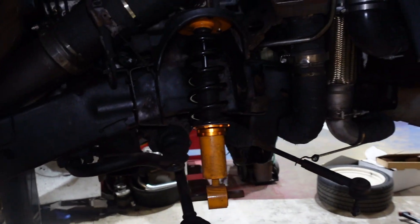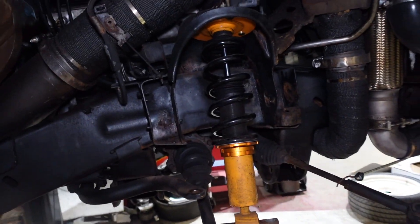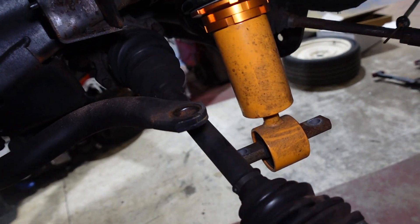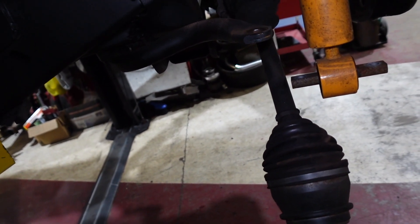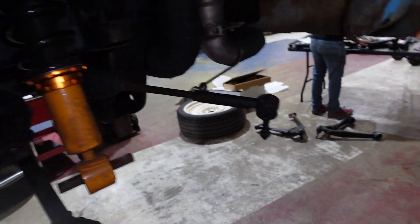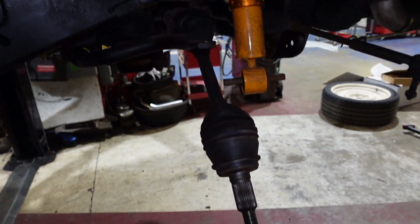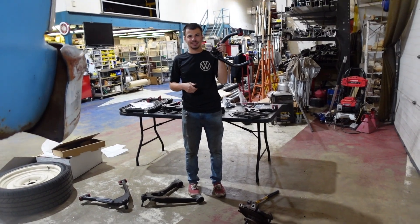That's what it looks like so far — good progress. I'll show you how to put it together and show it on the ground so you can see the difference. Hopefully it makes a big difference, and hopefully we don't have any binding issues with the CV. I saw somebody in the comments say you might have to shorten the CVs — if we do, we'll figure that out. I've seen people run this four-wheel drive without binding issues; I just don't know how low you can go.